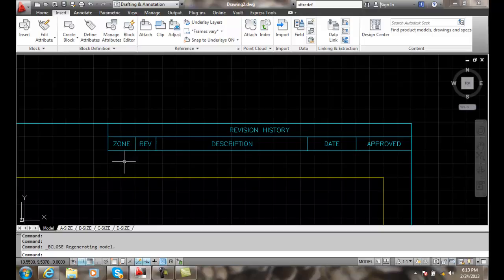So for example, it might be revision A, and it was added a quarter inch chamfer, and the date was on 11/16/2011, and it's approved by ADM. And those are the types of things we'll have in our revision history block. And it works great for this, and we track all these revisions generally in most drawings.